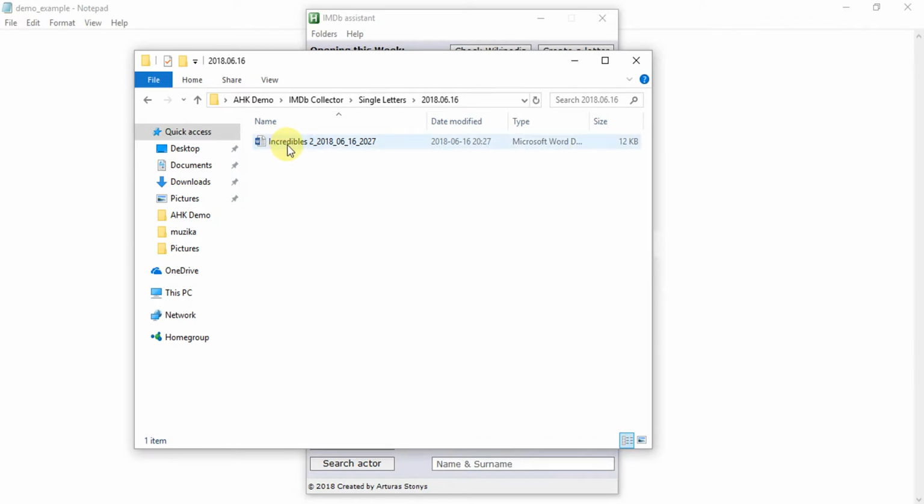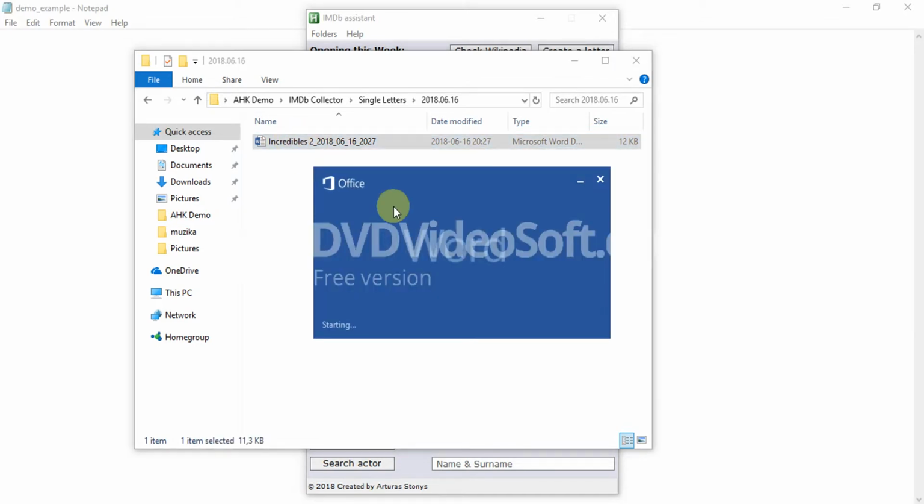So the Word document was saved, and so we gathered the information and saved it in a Word document.